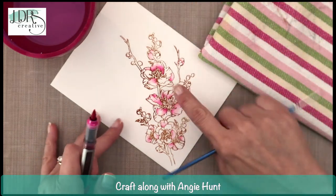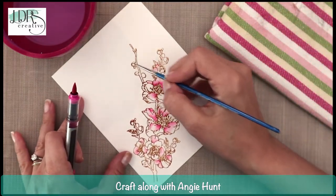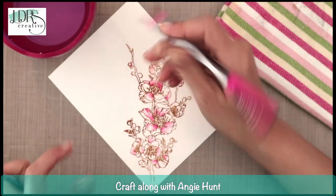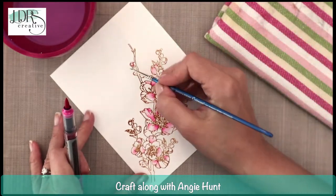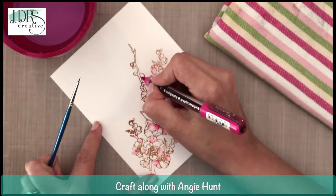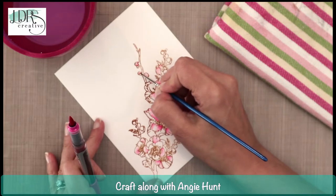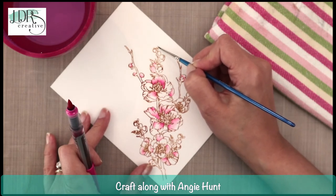All right. So now I'm going to go back up into this area. And in some of these places, I'm going to start up into these small little areas right up in here, these little buds. Color at the base. The more water you put down, the more that color is going to move through it. But that also can mean that the less you can control it, because if it moves too much on its own, you've lost control of it.